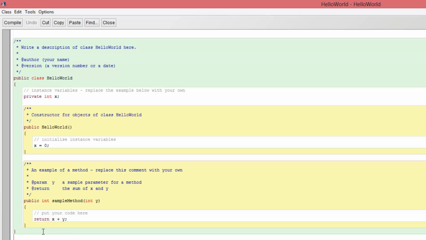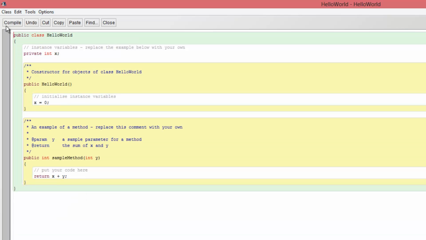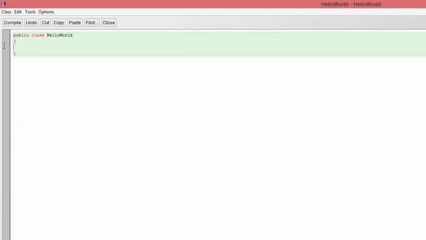And this is sort of one of the things that I like about BlueJ for learning the programming language. As you can see, there are some methods here. This is even called sample method. And this here is calling our class, which is just Hello World. But actually what we're going to want to do here is we kind of want to just delete everything that's not public class Hello World or its corresponding, what are they called, curly brackets.